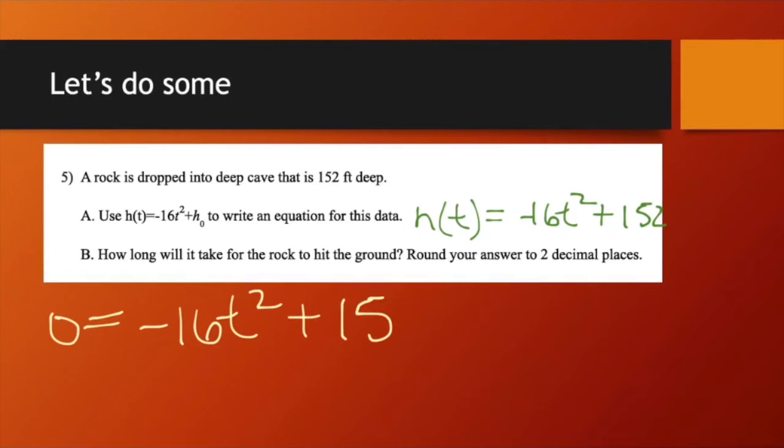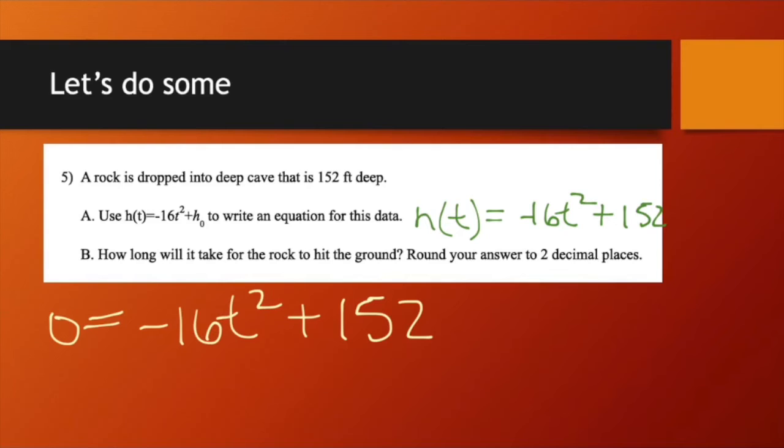Now, you have to make some decisions. You have been learning how to solve these equations. We learned how to take the square root of both sides. We learned how to factor. We learned completing the square. And we learned the quadratic formula. Which one would be easiest for us to do on this one? Just bring over the 152. I actually might bring over the 16, so it would be positive, but if you bring over the 152, you'll still divide by it, so it doesn't really matter. And so we would be doing the thing where we take the square root of both sides, correct? Yes. All right, so let's do that.